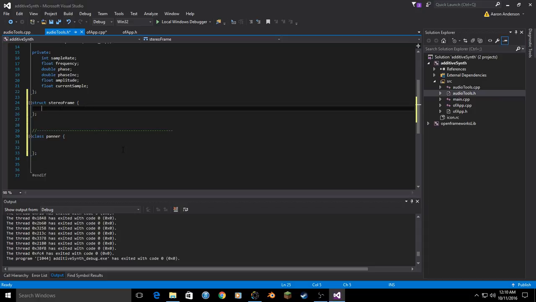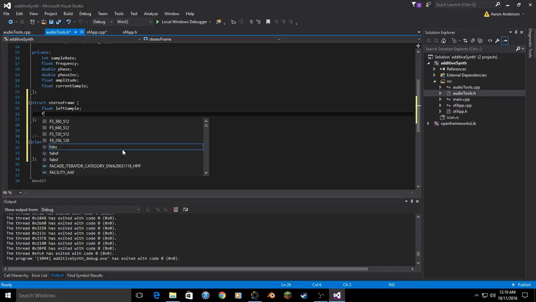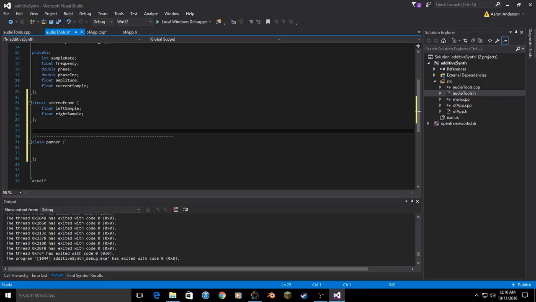And we're going to follow that today. So we'll just store data in our structure. Let's store a left sample. And we'll store a right sample. Great, and it should turn green if it's happy with everything. I'm sure it will eventually.